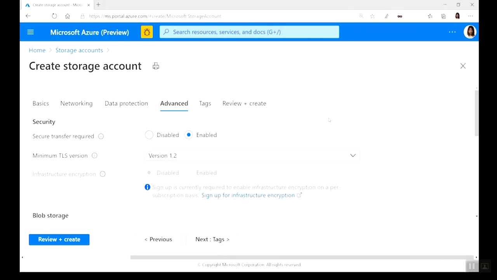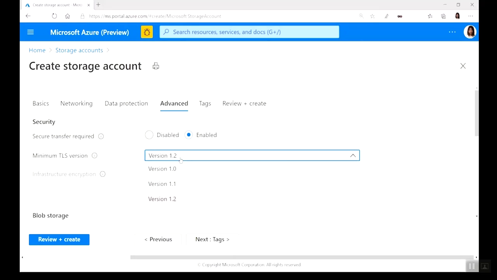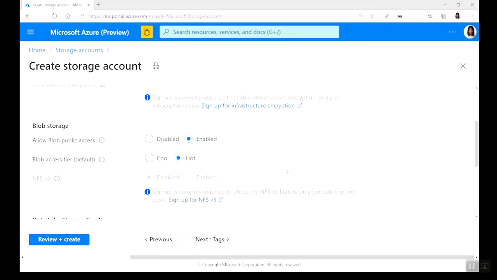Now in advanced, we can configure some of our security settings. So do I want secure transfer enabled? And I'm going to enable it. You can select the TLS version. So there is the option to pick from 1.0, 1.1 to 1.2. I'm just going to leave the default 1.2.